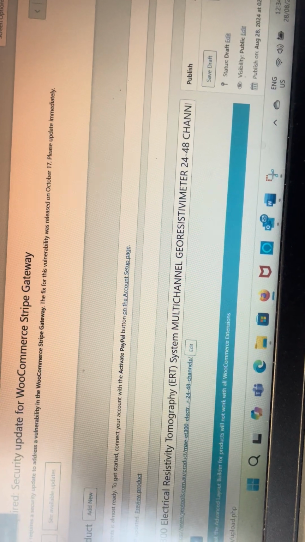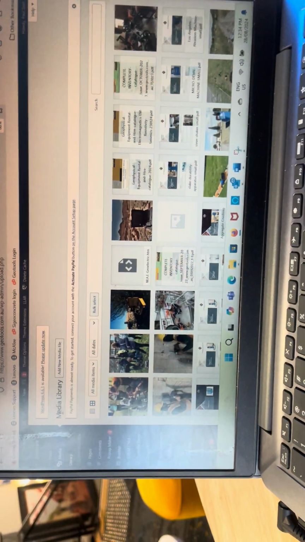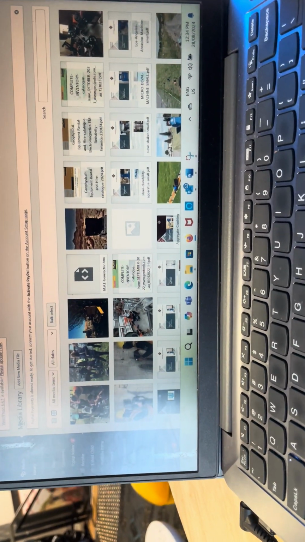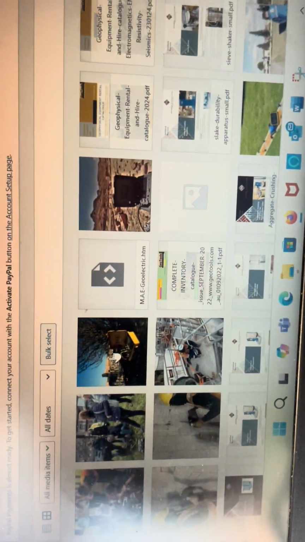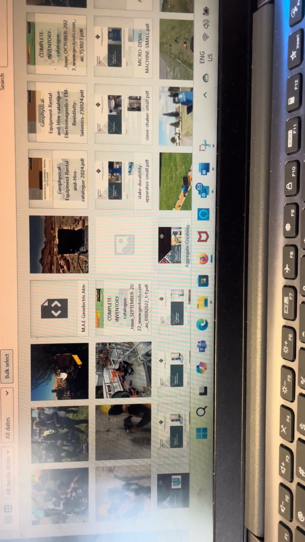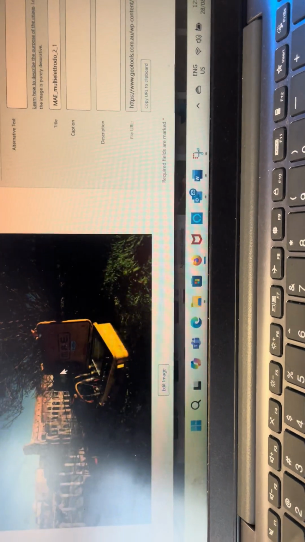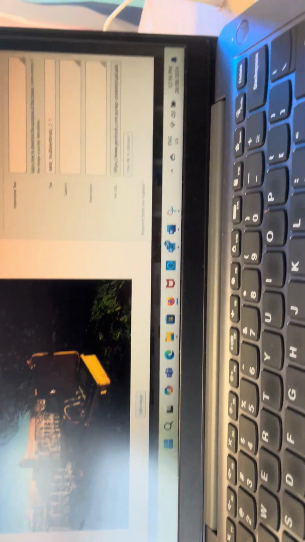So I have to go back to the media page, the media library, click on that, and in there, for example, I'm only using an example, if I'm to use this image, I'll click on it. Now when I click on it, there is a URL link that leads to that image.